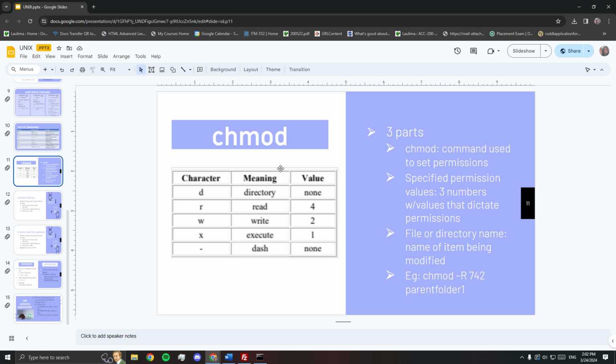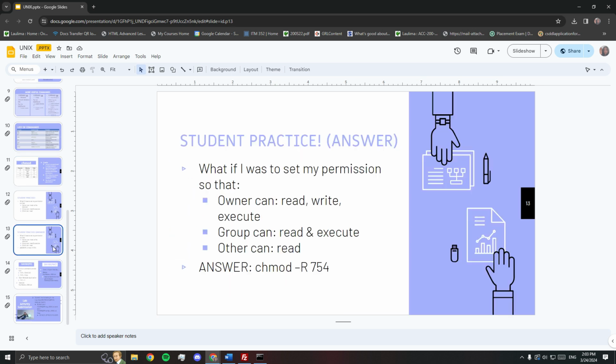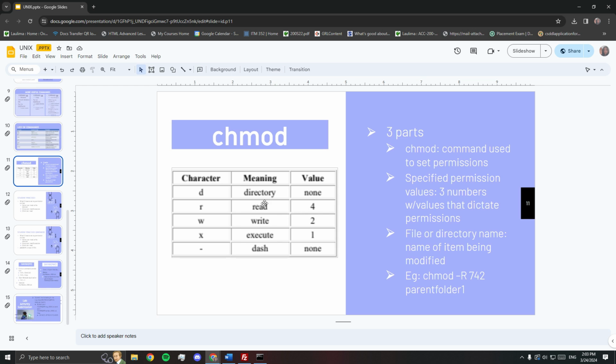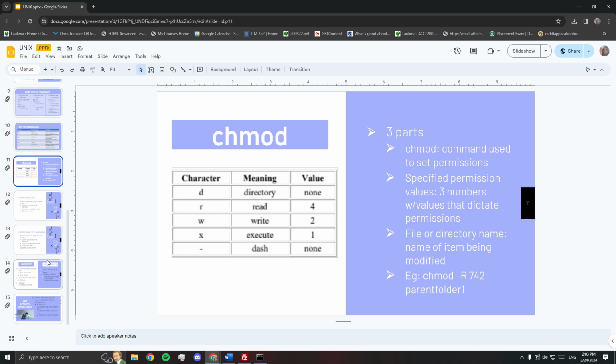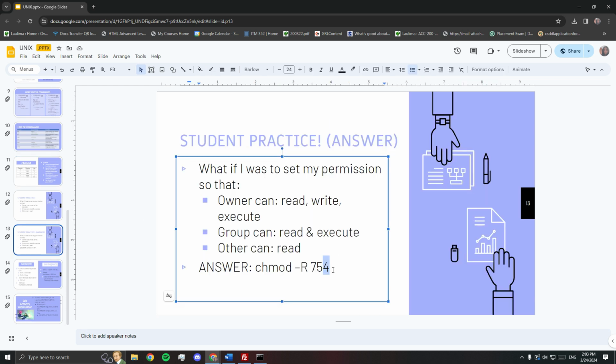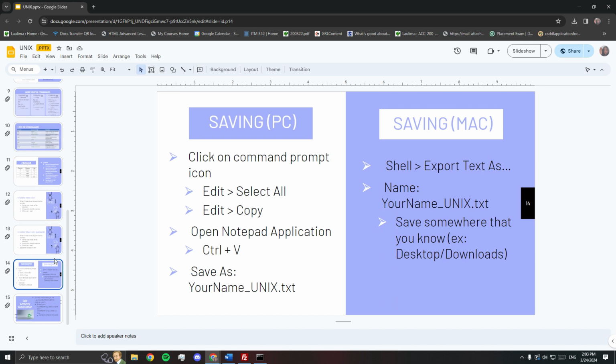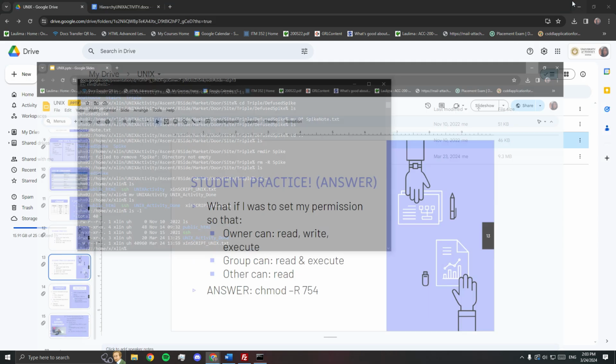So for the owner, it will be 4 plus 2 plus 1, which would be 7, right? For the group, you can read and execute, so it would be 4 plus 1, which would be 5, right? And then the others can read, so they would have the 4 value. Makes sense? All right, now we're going to do that.